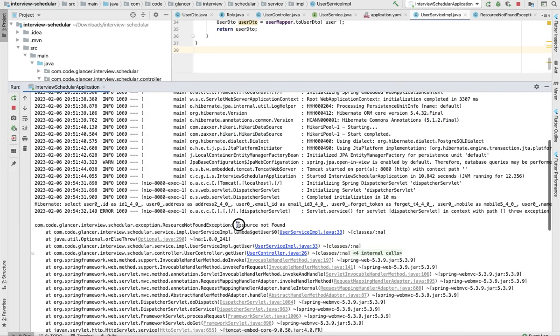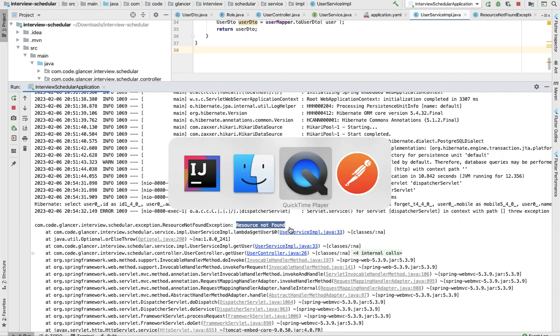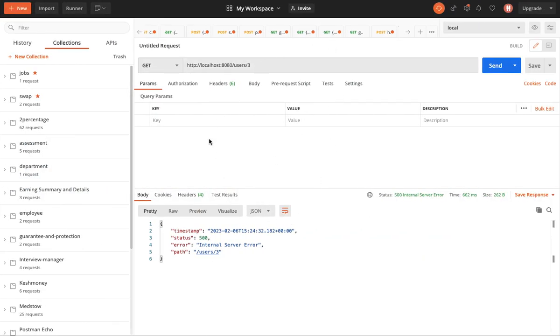Okay, in the next video I will tell you how to solve the exception handling problem, because currently whatever exception is coming, we are not able to return it to the client, meaning whatever the source we are calling from. In this case we are calling from Postman. Whatever exception we are throwing should come here basically, but this is not happening currently.